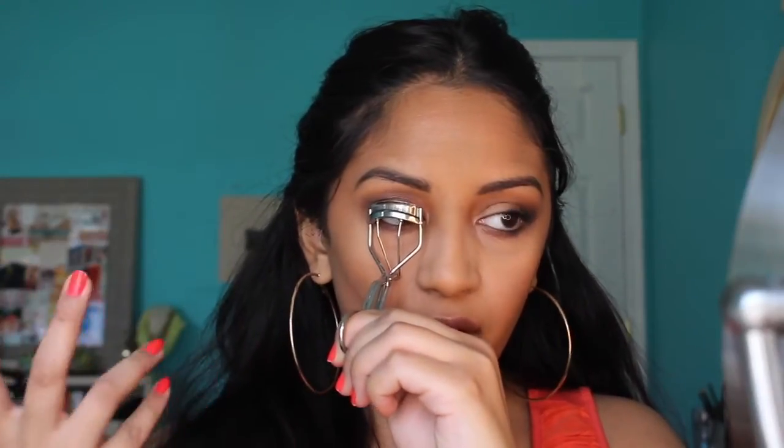I'm curling my lashes with my Shu Uemura eyelash curler. I've been really into warmer colors lately — this orange, my nail color, I'm loving those types of colors, so different from when I was younger and loved turquoise and blues. Now I'm really into oranges and reds and citrus-oriented colors. Going in with my Smashbox Full Exposure mascara — if you're looking for a new mascara definitely give it a try. I'm going to skip the falsies today.